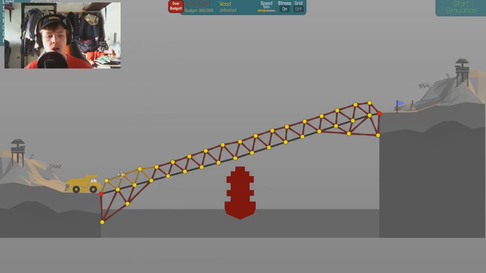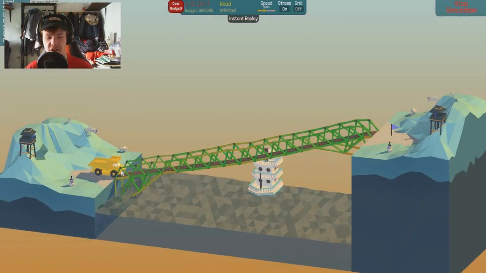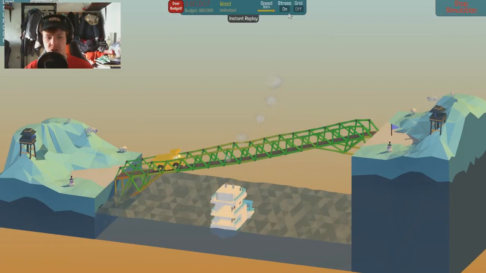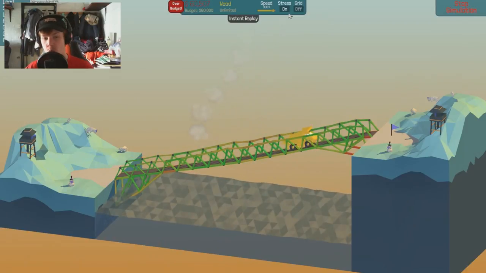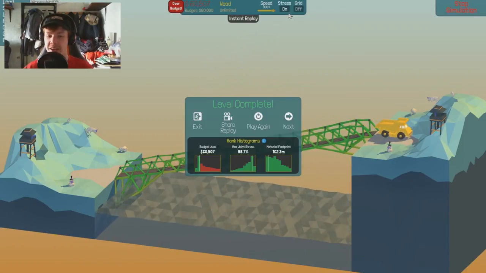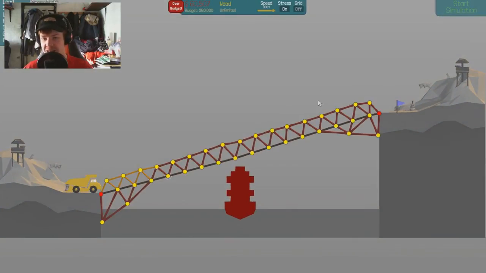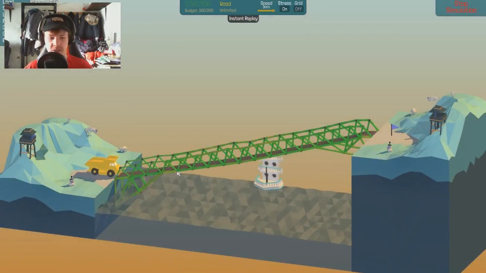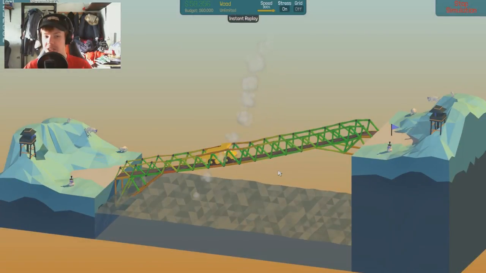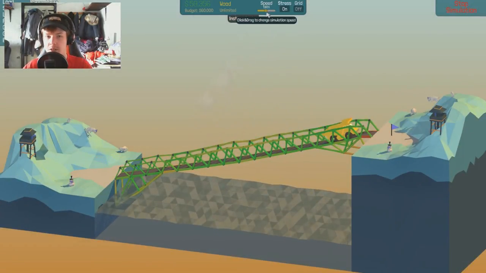Ooh. Oh, we're 500 pounds over budget. Let's speed it up and just make sure he makes it. Oh, it goes so red, but he made it. He made it with no breaks. So how do we now get 300 pounds down? What do we need that one? Let's find out. That's under budget. Slow down.